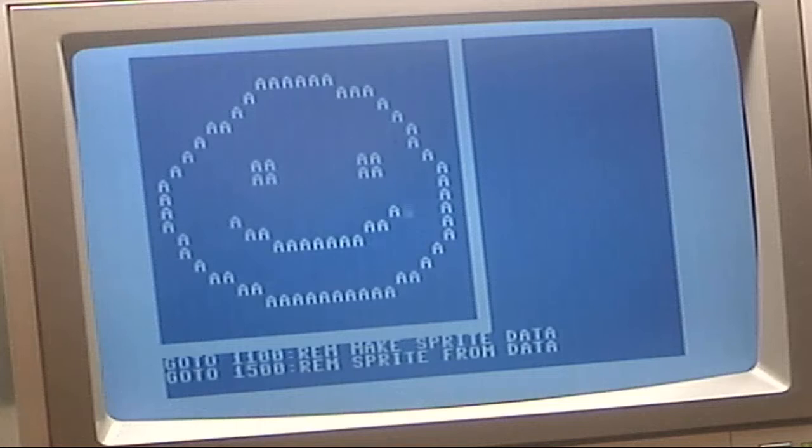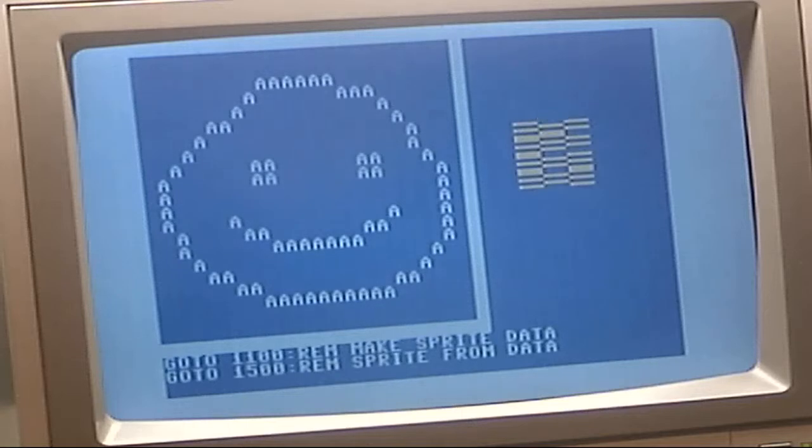Okay, that's not bad. Now you can either just cursor down or do shift return, so you don't try to put something in memory as a program statement. So just cursor down, and you can go down here to 1100, and it will make that into a sprite.